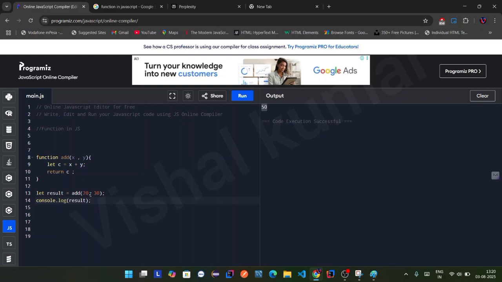So again my control comes back here, and my result data is stored in the result variable, and I'm going to print this. Is it working? Let's run this. It's 50.